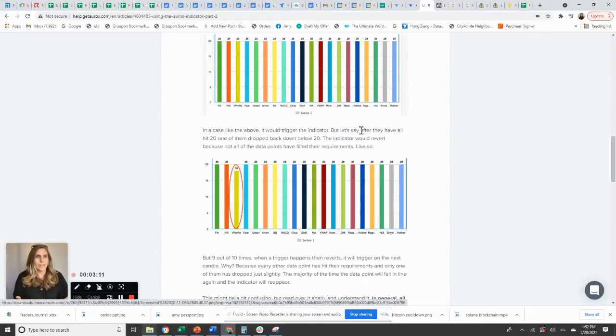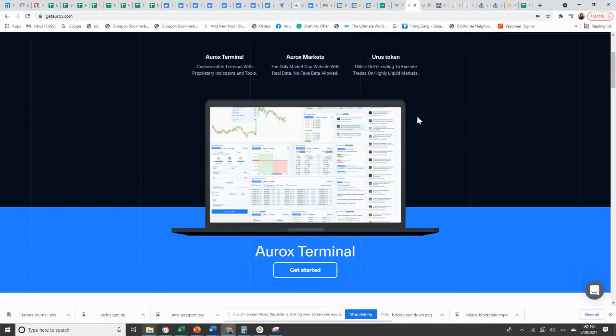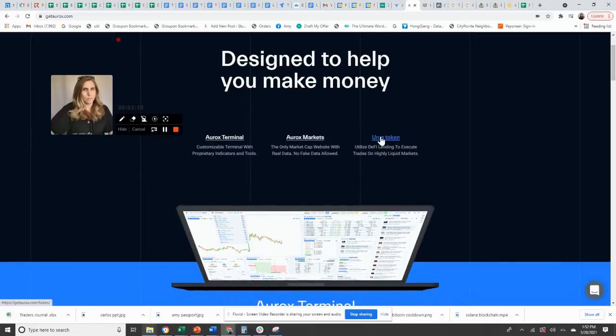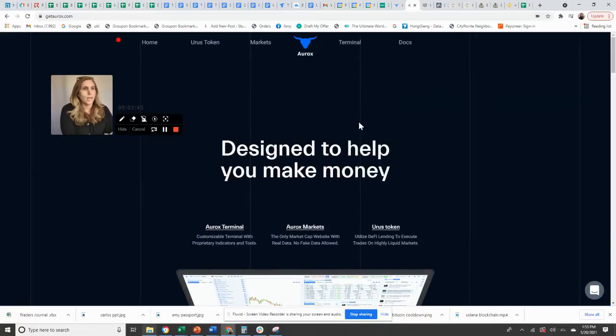I feel like it's pretty good, the signal. So I kind of want to show you the platform. So they also do have their own tokens, which you should be aware of as well, because in order to access the alerts for the signals, you do have to own 15 of their tokens. And I think right now they're $22 to $25 a token. So you have to have 15 of them in order to get the alerts. But you can see the signals without having the alerts. So I kind of want to show you what their terminal looks like.